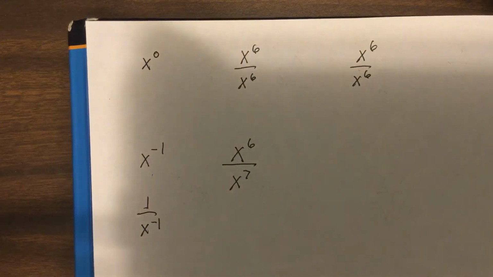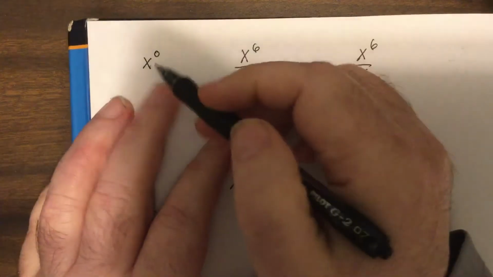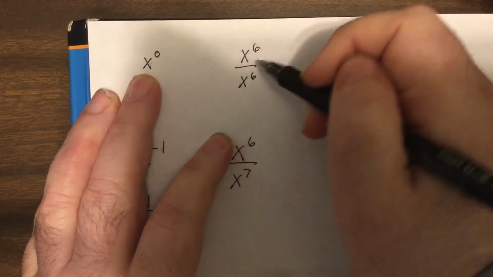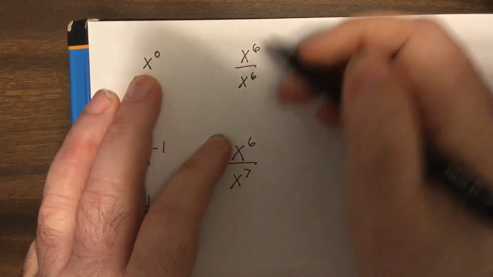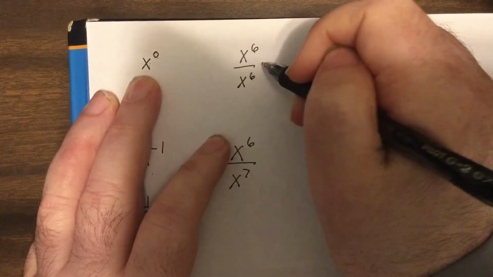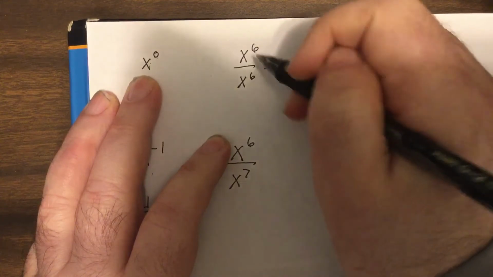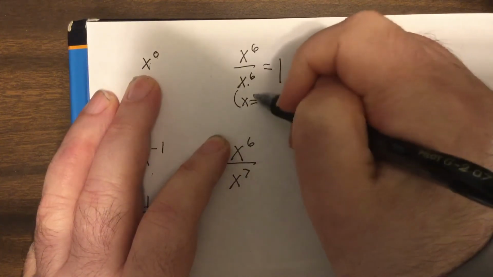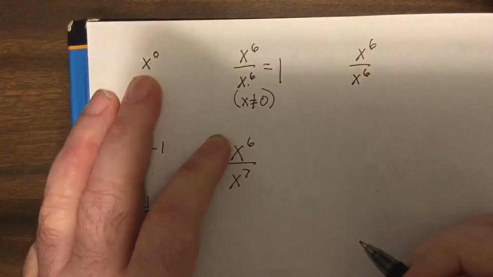Okay, let's finish up the laws of exponents. Oh, there's 2 more laws to go. What do you get when you raise something to the 0 power? Well, I could look at this problem 2 different ways. I could say, hey, anything divided by itself is 1, except for one number. What number can I not divide by itself? That's right, I can never have 0 in the bottom.